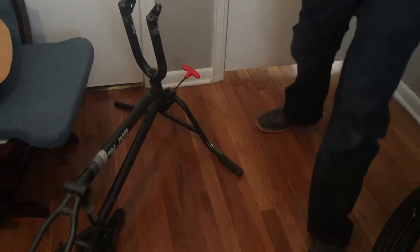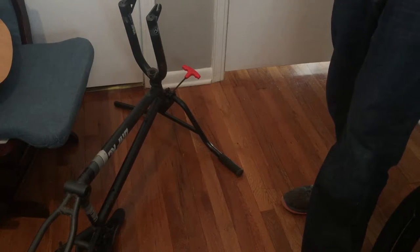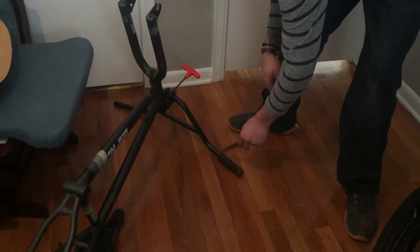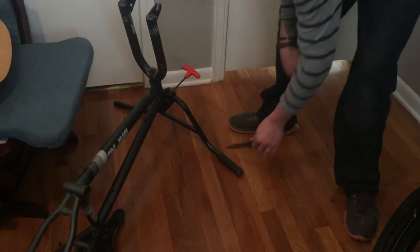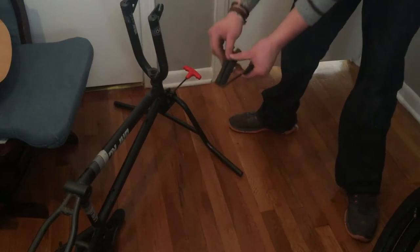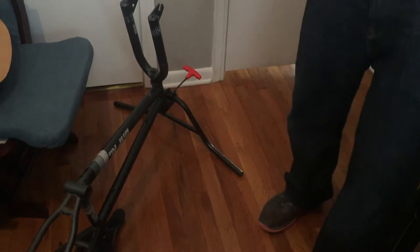Before we do that — if you're taking your grips off, the easiest way is either a utility knife or, if you have an old steak knife, use that. Do not use mom's brand new steak knife. Be careful — do not cut yourself. You're going to cut the grip off away from yourself. Use the first inch of the knife and go nice and smooth across it, then it'll just slide right off. If not, once you get the first cut done, you can usually peel it back like a banana.